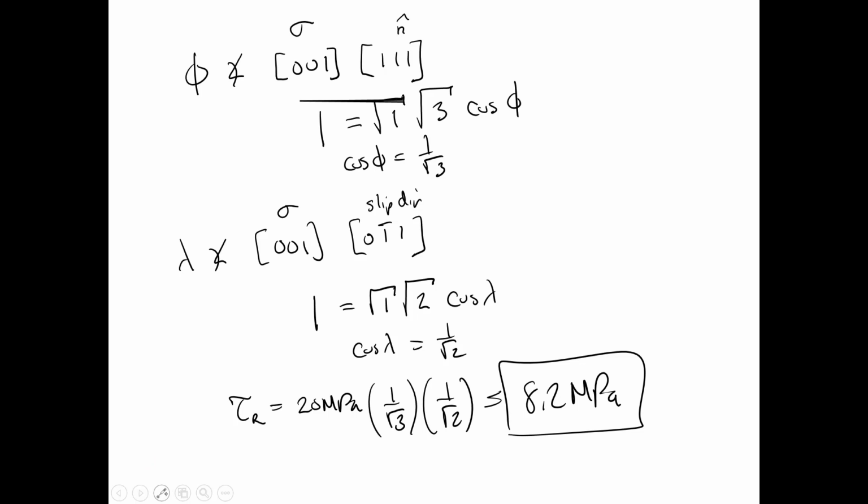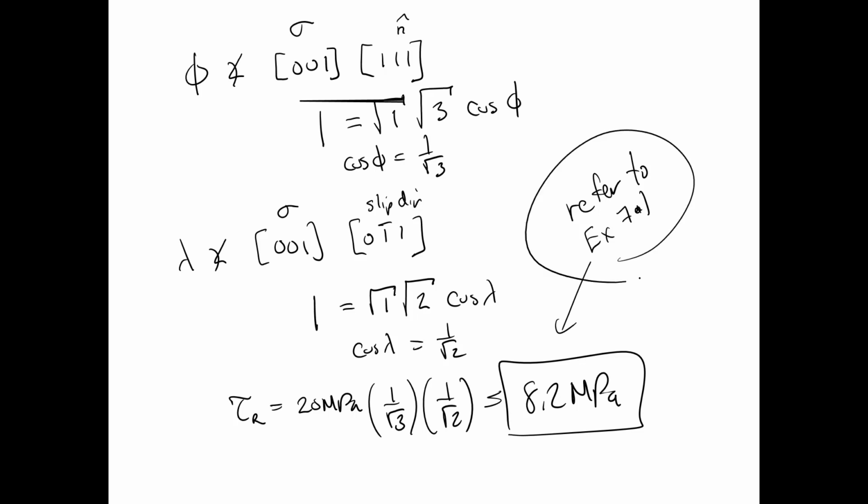Now, again, let me draw here one last thing, and that is, refer to example 7.1 in your book, because example 7.1 in your book has this big long equation for calculating angles. But what you can see if you just look at that big long equation, I'm not even sure they tell you where they get it. It's from the dot product, because what you see on top is first times first plus second times second, and what you see on bottom is the square root of the sum of the squares. So remember, we can just use the dot product to make this calculation really easy.